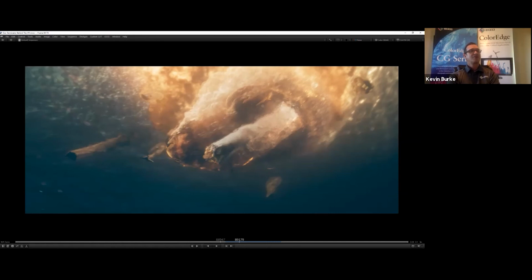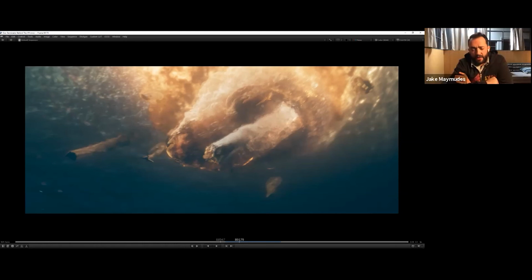What was the toughest shot or sequence for either of you to crack in this feature, in Terminator? We did, and we don't have any of it in the breakdown reel here, but we replaced pretty much all of the blue screen shots in the whole film, all of the car interiors and things of that nature. I think for us it was figuring out the continuity of these large blue screen sequences. They're incredibly tricky. We had an array set up for background footage that worked sometimes and didn't work at other times.